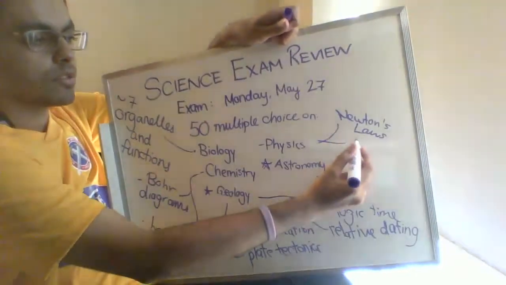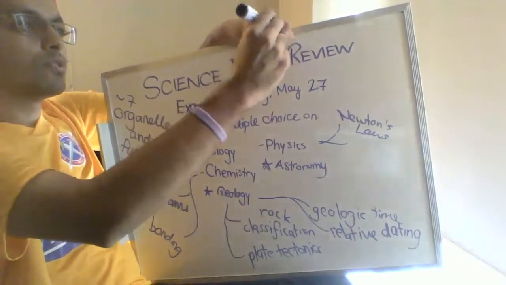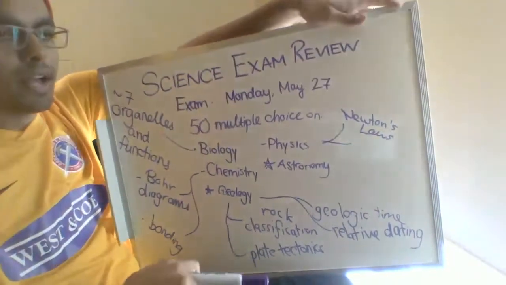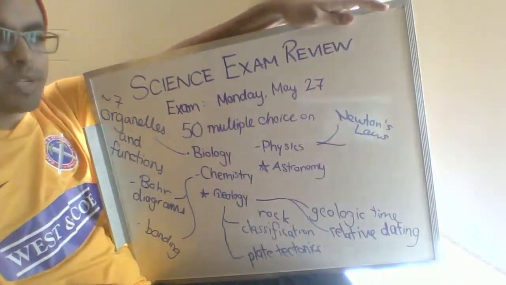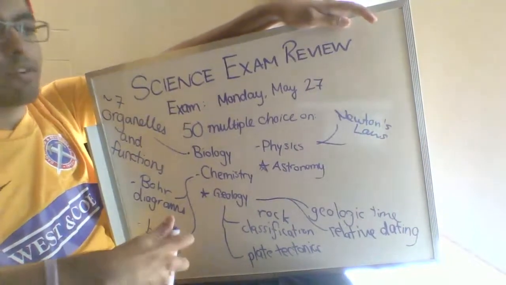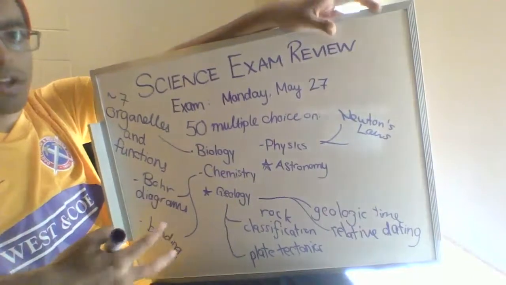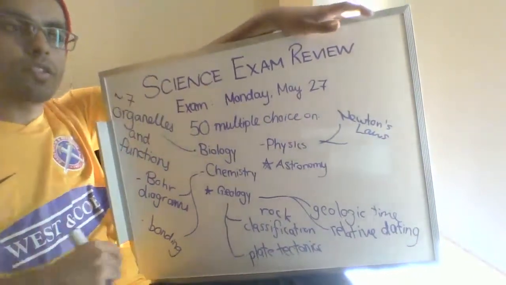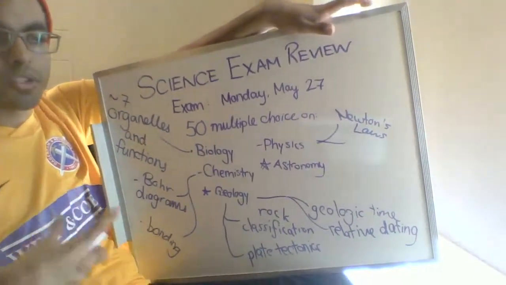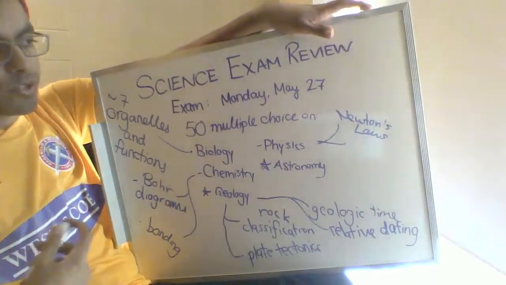So the first is Newton's laws. You should know what Newton's three laws are and where they come into play in our daily lives. So if I ask you which one of these definitions is a definition of the first law, then I'll just write out the definitions of the 3 laws, and you need to be able to identify which one is the first law of motion.